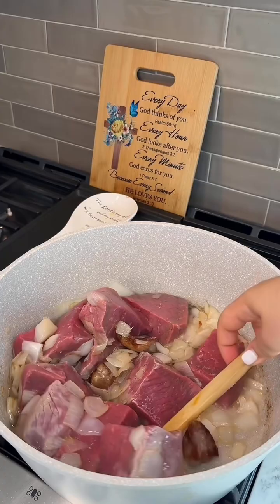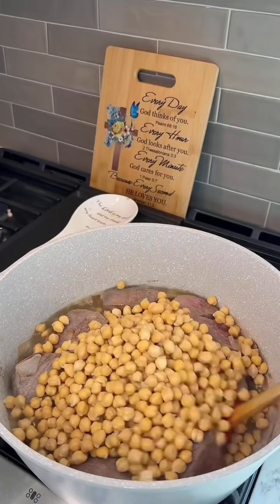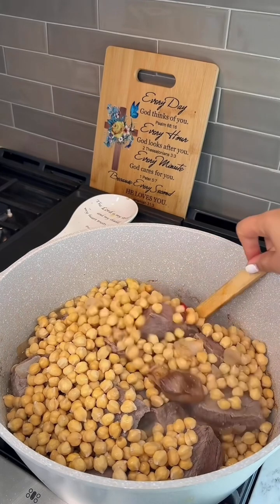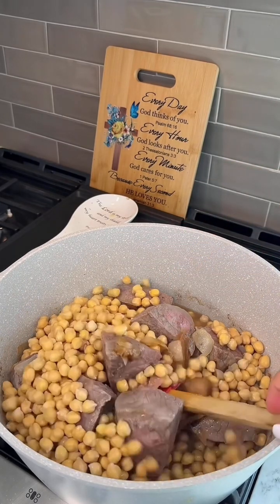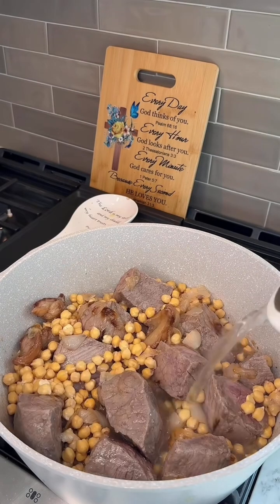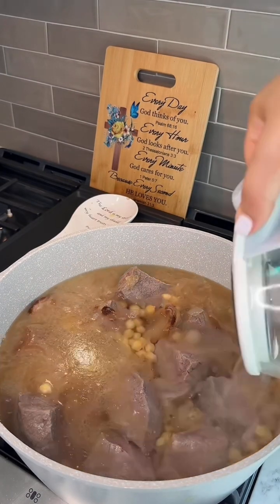Make sure you sear the beef because this will help with adding in more rich flavors and helping with that strong smell. I also added in 4 cups of soaked raw chickpeas. You have to soak it for at least 8 to 12 hours and then you can add it in. Add in hot water till everything is fully covered.